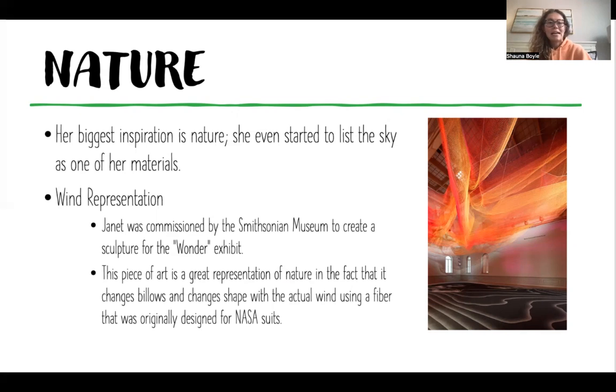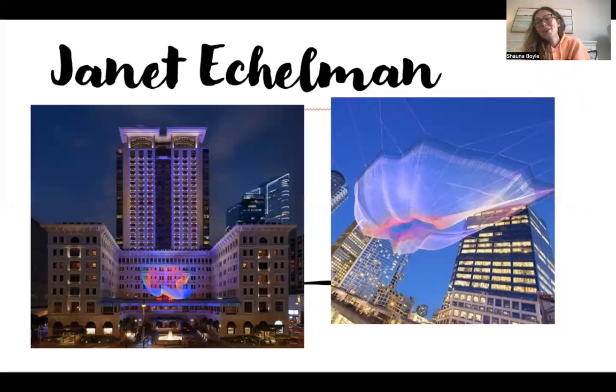So that's a picture of it here. But I think it's a great example to connect to our lesson with the fact that anything can represent wind. So here, this is the one that you guys saw at the beginning of this lesson. This was shown, and you got to see what your representation of it was, even though it doesn't really show anything specific. Now you can see that she has a lot of inspiration towards nature, and she has many goals in these sculptures.